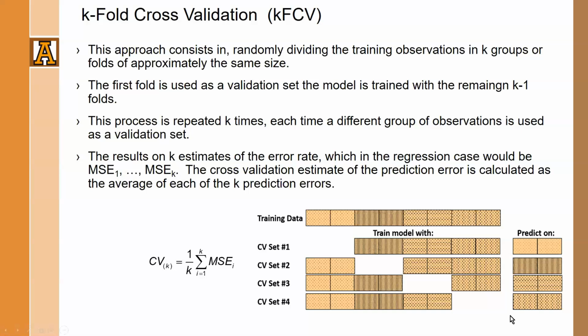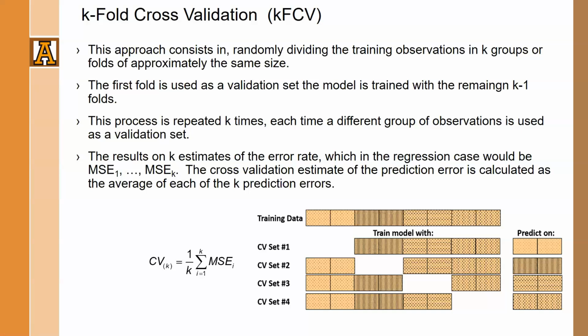Then for this one, we also get an estimate of the mean square error. And for this one, and for this one too. So I have one estimate of mean square error for each one of the folds. And I average those estimates to get the k-fold cross-validation error. That's the estimate of mean square error.